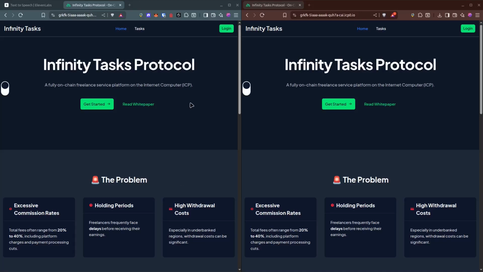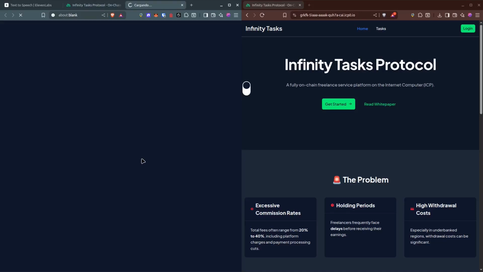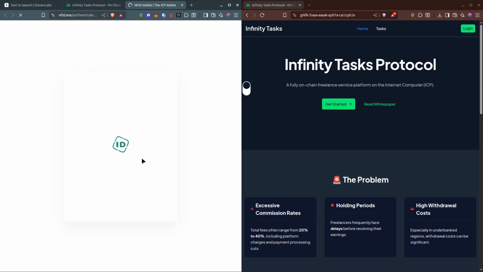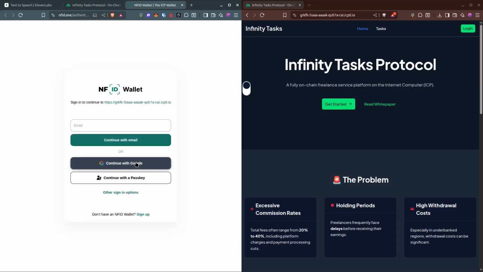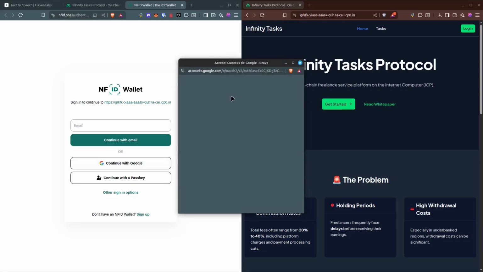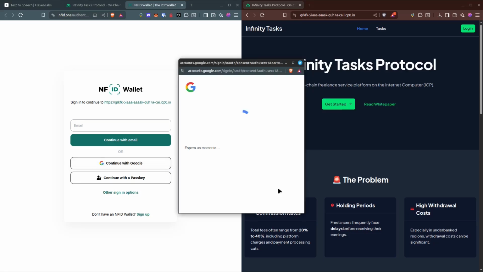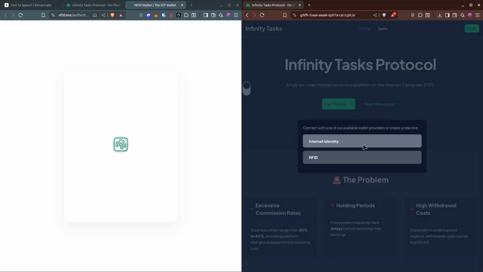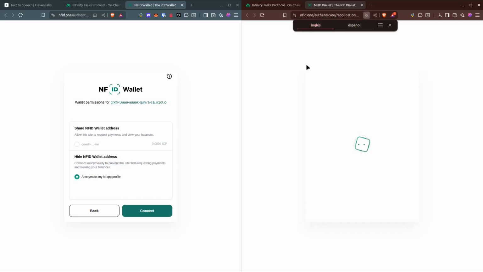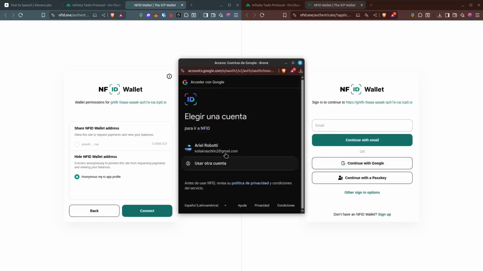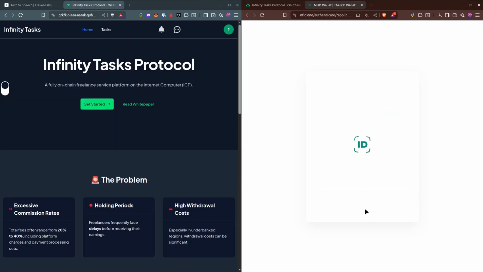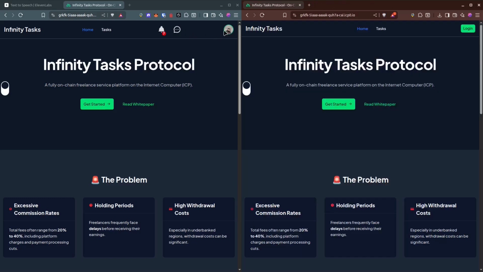All right, I'm going to show, on the front-end level, the interaction flow between two users in the context of a task. For that, we're going to use two windows, one for each user. One of them will create a task, and the other will be the freelancer who executes it. We'll use this one as the task creator.